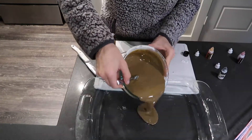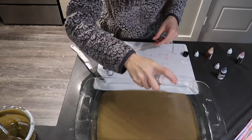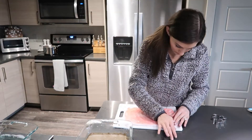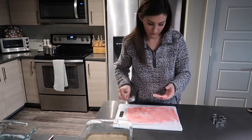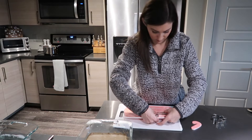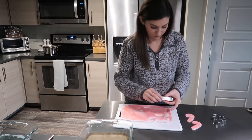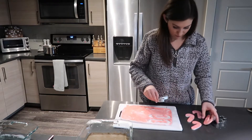I'll pour that one into the container, spray alcohol to pop bubbles, and set them aside to harden completely. Once they're hardened, you can run a butter knife around the edges and they should pop out pretty easily. Then just take your cookie cutter and cut out all the different shapes you want — and that's it, it's so easy. Another way is to buy a silicone mold; you can find holiday ones on Amazon or Michael's. But this method is easier since most people already have a baking dish and cookie cutters.